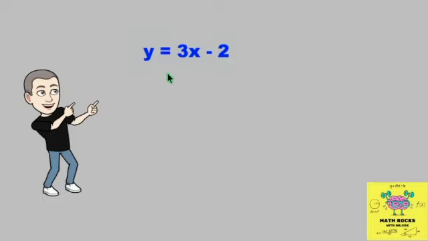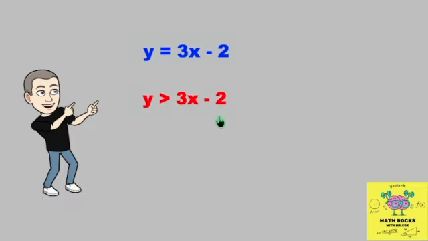This video is going to be about what we call linear inequalities. By now, you're used to graphing lines like this, y equals 3x minus 2. Well, what the heck is a linear inequality? It is nothing more than this. We change the equal sign to an unequal sign like this. So this would be y is greater than 3x minus 2.